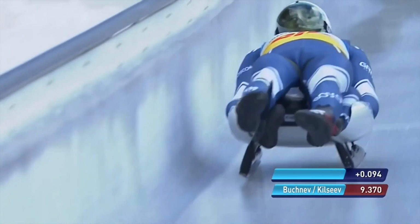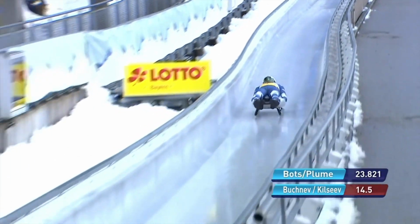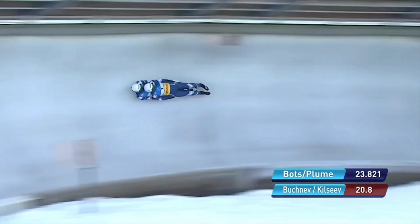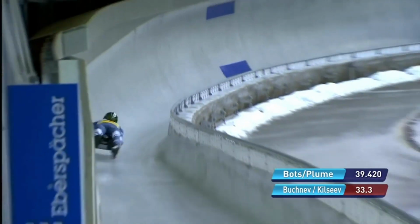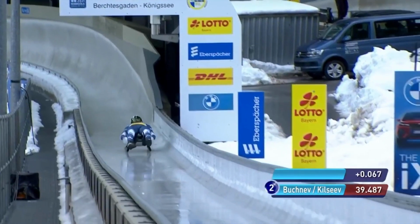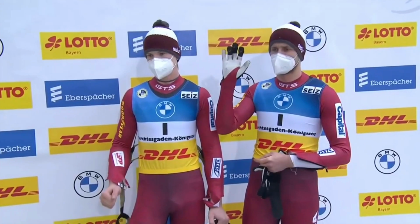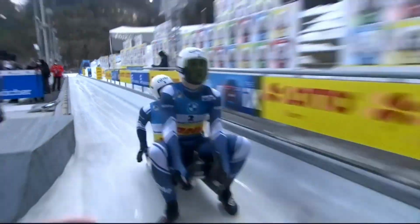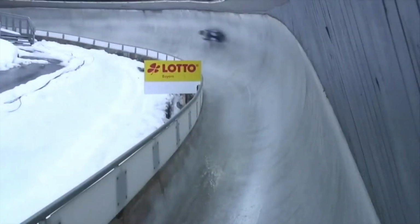Real quickly, we're seeing the 14th place qualifier. We just saw the 15th, but the 3 that missed out of note, the Americans, Masner and Turdeman, were 16th, so a rough day for Chris Masner, 16th in both qualifying races. The South Koreans were 17th, and most surprisingly, the Italians, Rieder and Rassner, who won last week, did not qualify. They ended up in 18th after an incident high up on the track. Yeah, really unfortunate to see all those teams just barely miss out, and particularly Masner and Rieder. We expect to see them in the top 15, so they'll be out for some redemption when we get to the main event of the doubles competition.